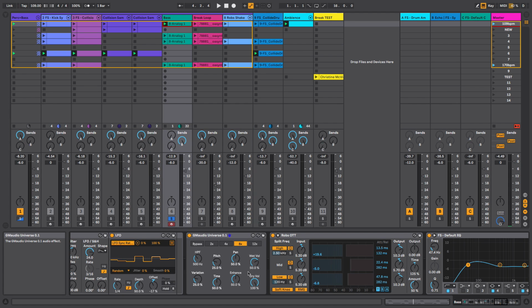So it's doing all this modulation based on kind of the fundamentals of binaural audio. So I'm calling it GMaudio Universe, the binaural modulator. It basically just makes any mono signal super stereo without introducing nasty phase issues.